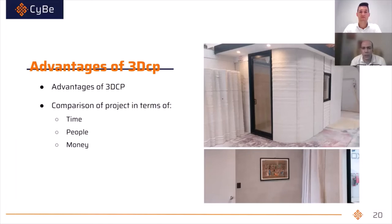Right now it's similar pricing with all of the added benefits of speed. Hopefully in the future, within the next couple of years, you'll be able to have it cheaper with, again, the benefits of speed. Just to give you a rough idea, an average house in New Zealand, based on the statistics from the last 15 years, takes around 9 to 12 months to complete. With 3D printing, we'll be able to make it a lot faster. We believe we can do it in around 8 to 10 weeks. This is the complete house, not just our walls.